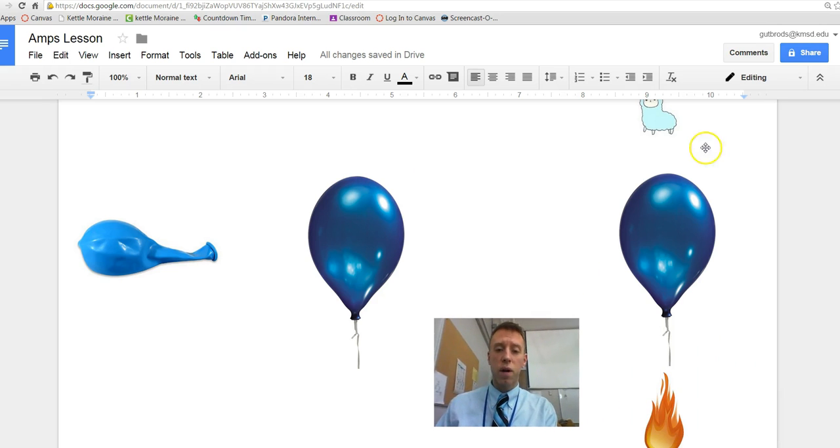Now, another thing I want you to think about would be pressure, how pressure affects the current. So if we think of our balloon examples, there's not much pressure here, medium pressure, higher pressure, because we got the fire, then we get the animal sitting on top of the balloon. There's higher pressure. These atoms inside of here, they want to get out harder, like get me out of here, more than this balloon. This balloon, they definitely want to get out, but not as badly as this one. So between these two balloons, let's say we untie the knot and we let the air out, which one is going to get rid of the air faster? Which of these two balloons is going to have a higher current?